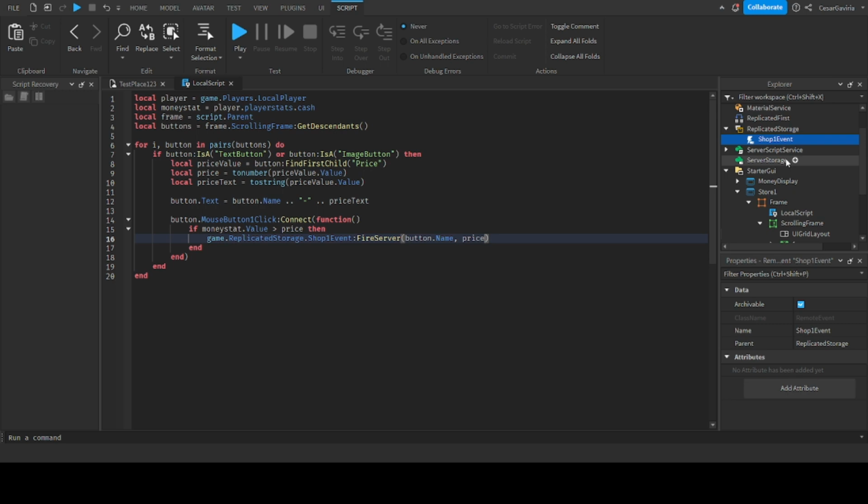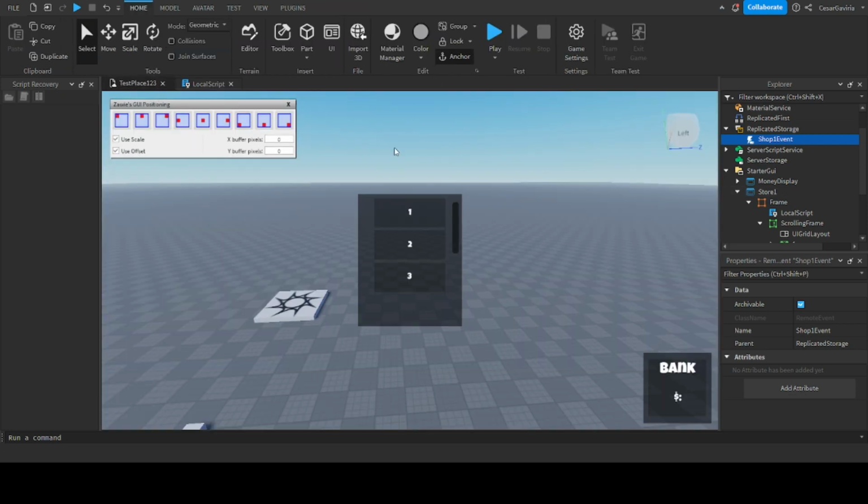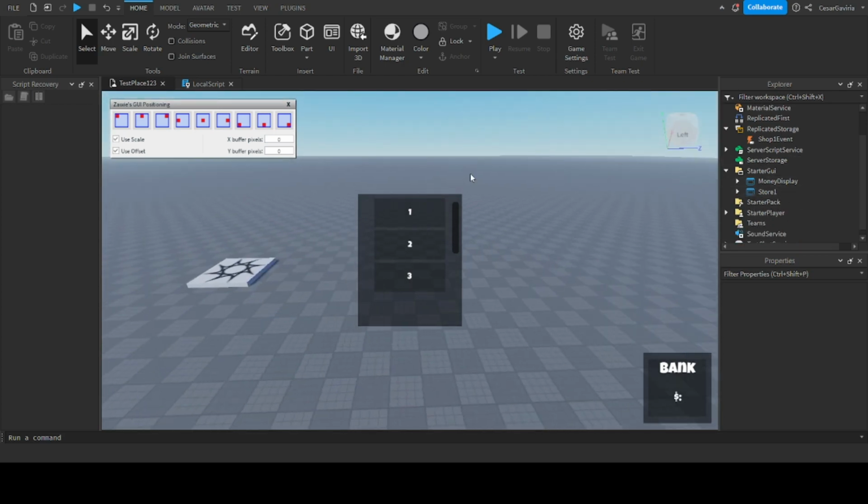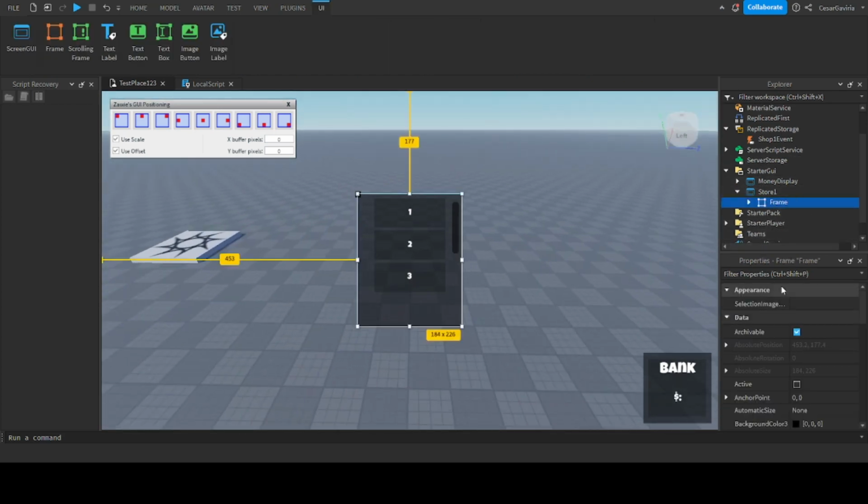But I do want to check to see if these scripts are working. So we do want to put an else statement here, just to say if the player doesn't have enough money, then we want to print, okay, the player doesn't have enough money, so we're not throwing an error. And that'll also tell us if the script is working. But I should have enough money in my saved bank that we made yesterday to pretty much buy any of it.